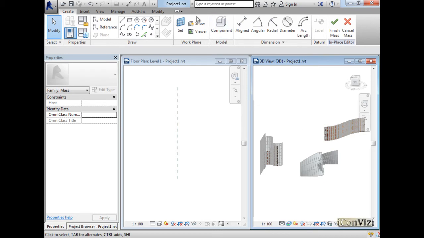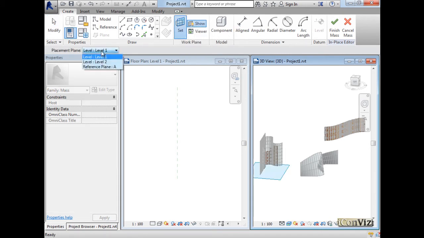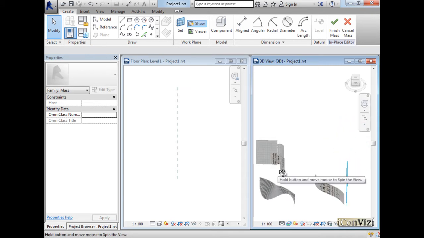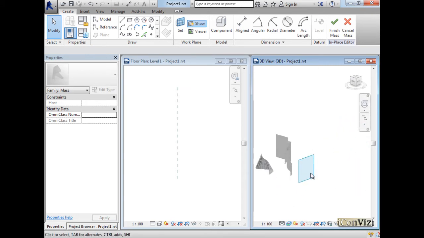We're going to display the current work plane, and then we're going to reset it to be reference plane A. Okay, so you can see reference plane A, this one.